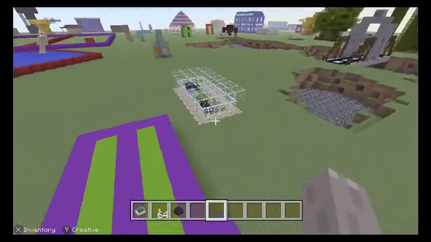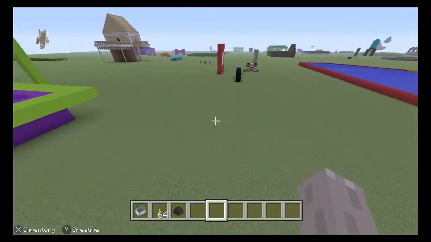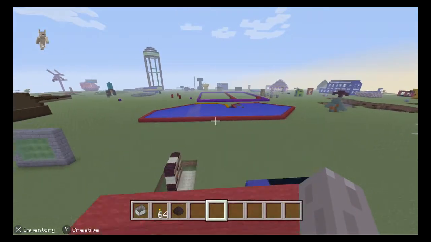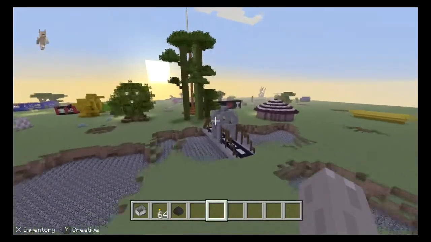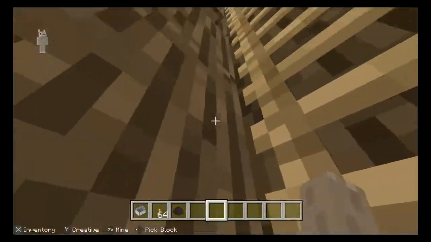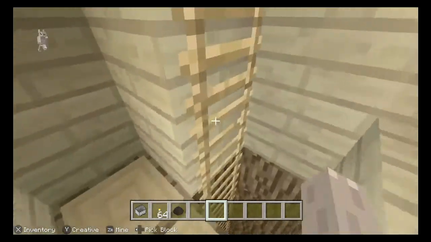Yeah, and that's what it was meant to come out like. And this here is meant to be a little YouTube play button. This is a bridge here. Over here is a design for a treehouse, which I built on Survivor Legacy a few weeks ago, not in a video. I didn't do it in a video.